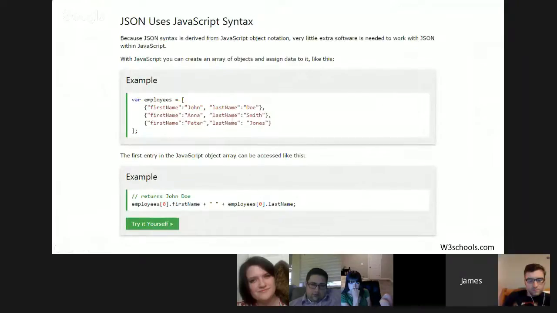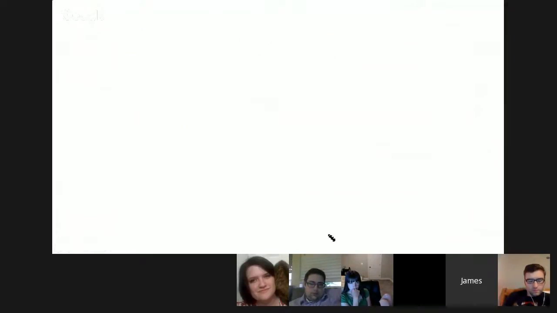And then you can basically call, using JavaScript, each of those names. If you can see my mouse, you write in the object's name, and then the name, and then the index here. So this would be index 0. So if you were calling the first name of index 0, it would be John. Let me show you some of my code really quick.